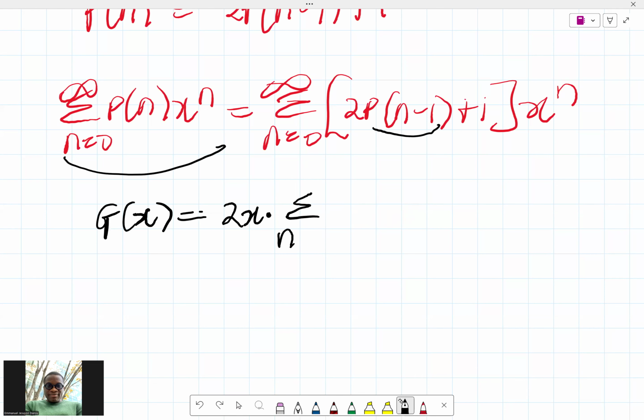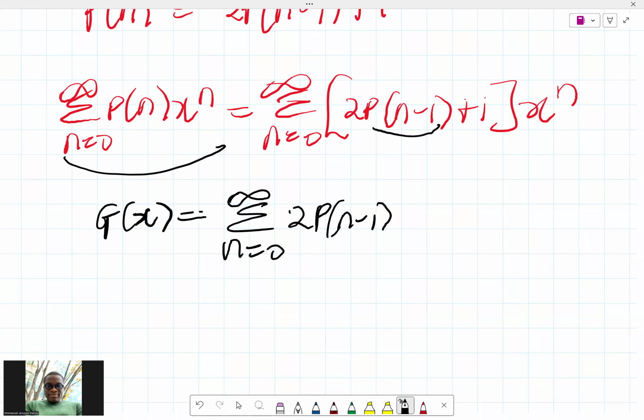So we can go step by step, so it can be more understandable. Summation from n equals 0 to infinity of 2p, in fact this p can go out, but it's okay, so 2p into n minus 1, x raised to power n, plus summation from n equals 0 to infinity of just x raised power n because of this plus 1 now. So we have split it apart like that.